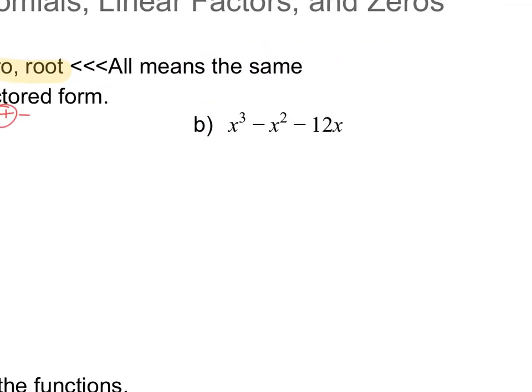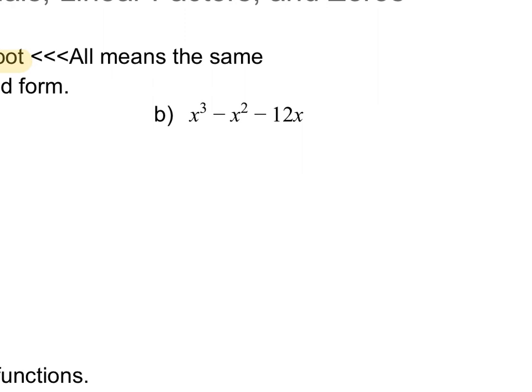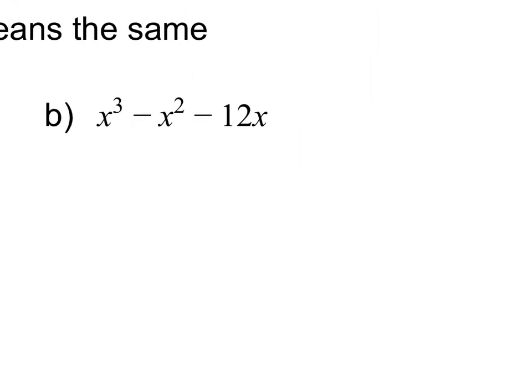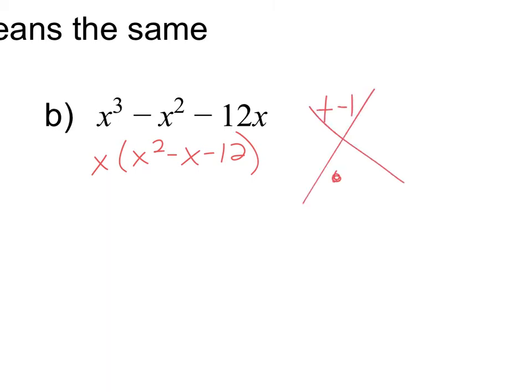Okay, let's do another one. Okay, so now on this one, we have to factor out the GCF first. It looks like it's just a singular x. So that would be x squared minus x minus 12. Now we do the product sum. So what adds to be negative 1 and multiplies to be negative 12? A positive and a negative, and your bigger number is negative. So that would be negative 4 and 3.